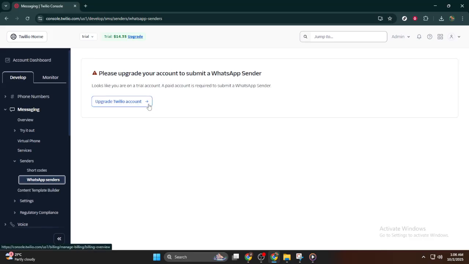Moving forward, it is time to link your WhatsApp business account. In this part, we're looking at two main steps. First, you must select the phone number you'd like to register. Once you've chosen this number, it's time to link your WhatsApp business account with it. At the bottom of the prompt, there will be a Continue with Facebook button. By clicking on it, you'll be directed to Facebook's setup, or Meta as it's now known, where you can establish or select an existing WhatsApp business account. Successfully linking your accounts ensures your registered WhatsApp number becomes visible under your WhatsApp senders list in Twilio.